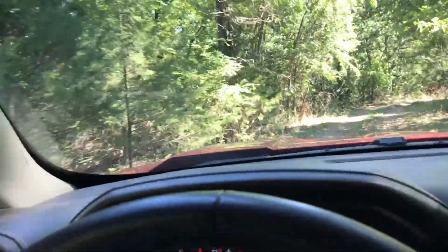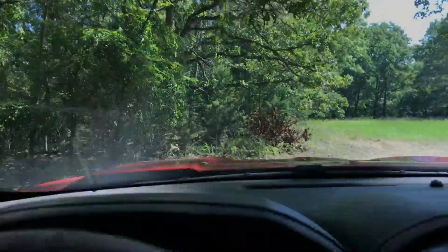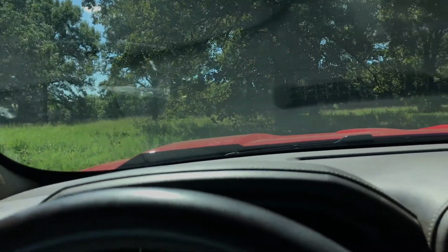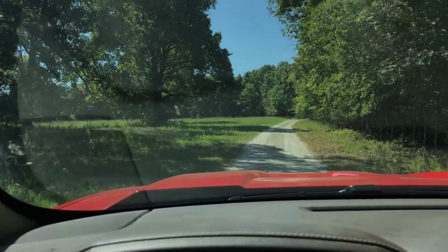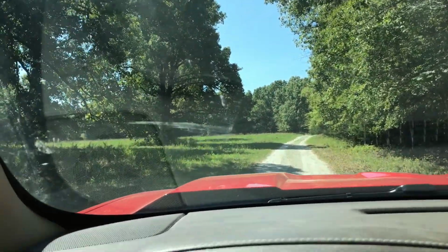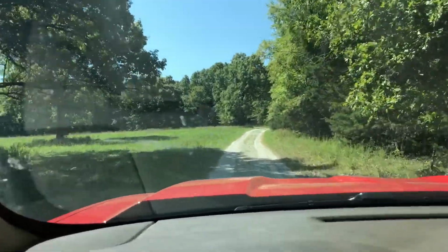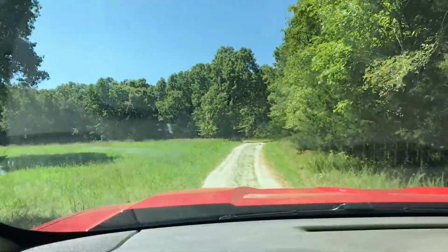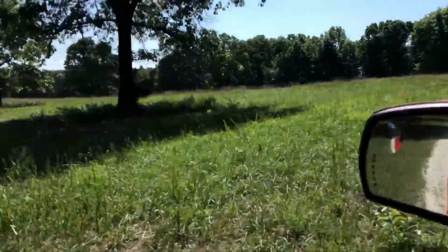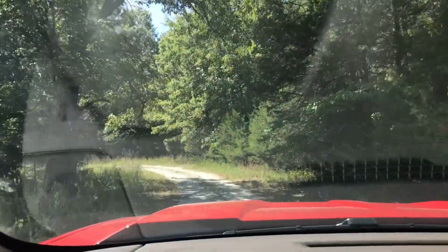Okay, we'll be coming into the large meadow area now. Okay, so now we've just pulled into the larger of the meadow areas. All right, so now we just follow this easement road along the meadow here, and we're really not that far from the property now. This is another one of the meadows where we just always see deer out here. It seems like just about every single time we're out here, we'll see deer in this meadow.